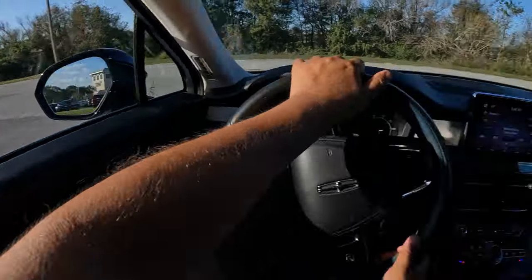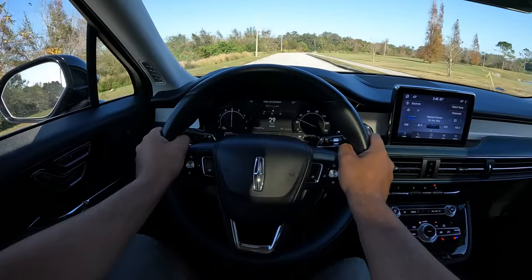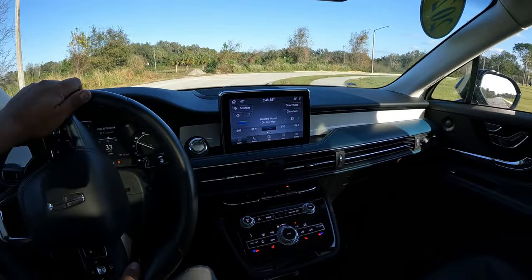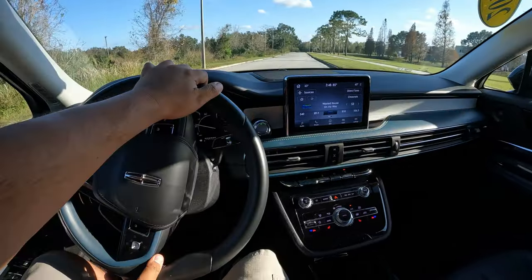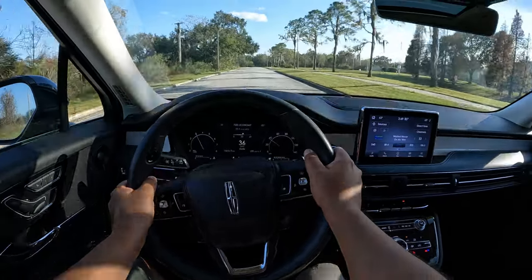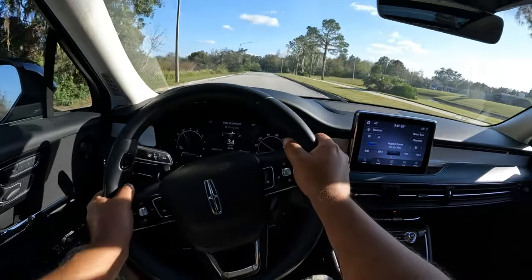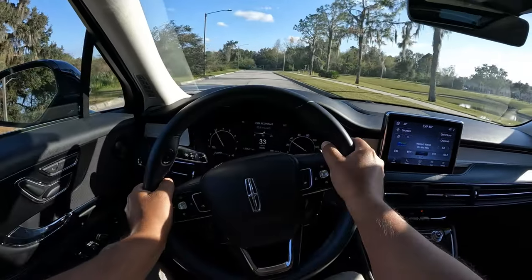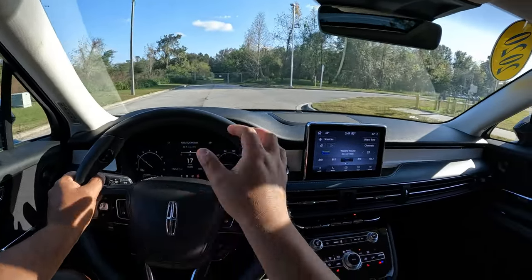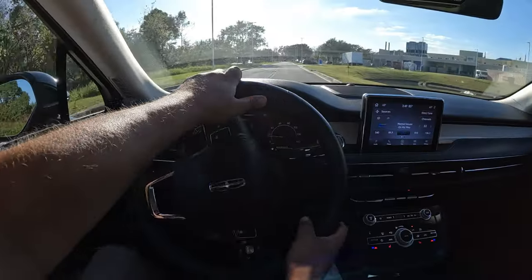Now let's go out this way, guys, and check out how this thing turns a little bit here. The engine responds quickly, yeah. Let's take it on this turn here. Yeah, it pushes. You can tell this is nose heavy, but it doesn't turn too bad. The throttle response is really nice. It feels pretty solid. The steering has a really nice feedback to it. Not a ton of feedback, but it's pretty direct and goes where you point it. Really like this thing. Wow, this is nice. I love this because I just got off a Chevy 2500 HD, so getting into this is like getting into a go-kart from that heavy-duty truck.